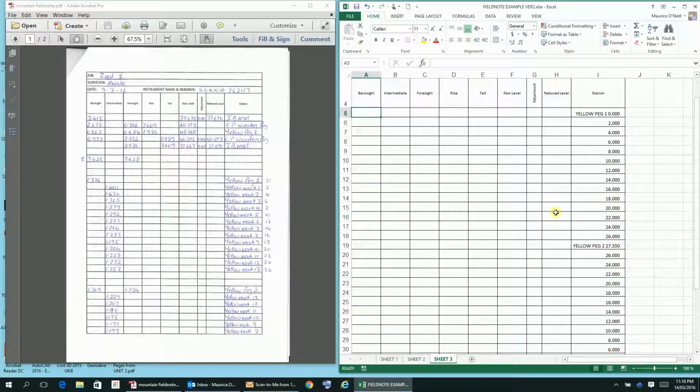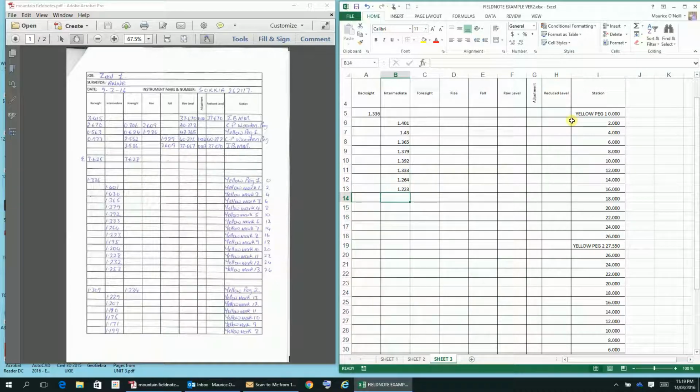So here we go. So we've got our backsight to there, 1.336, like that there, and then down here 1.401, 1.430, 1.365, 1.379, 1.392, 1.333, 1.264, 1.223.